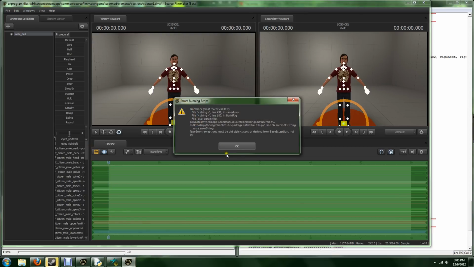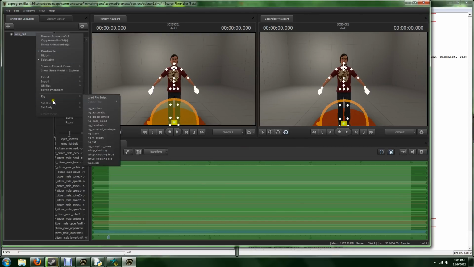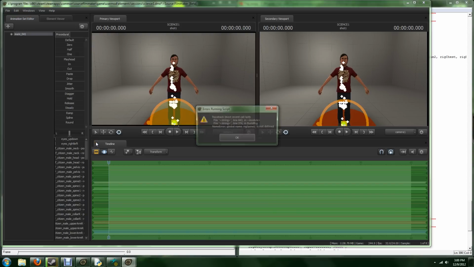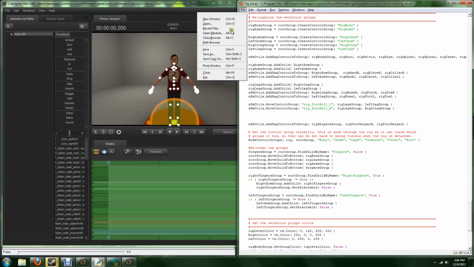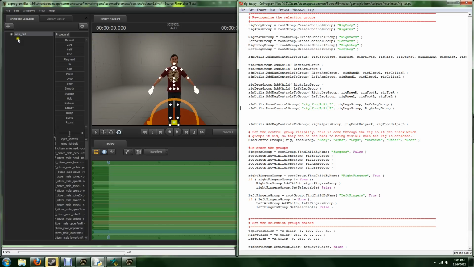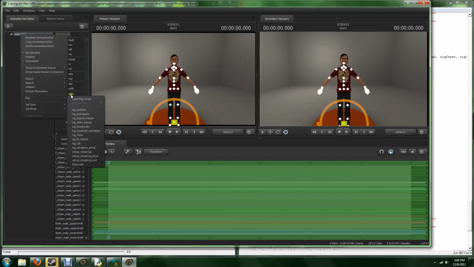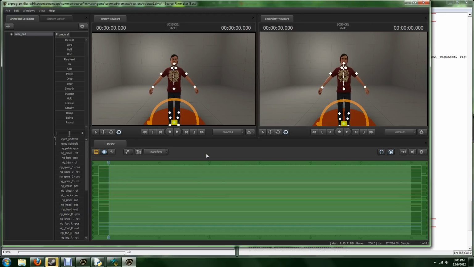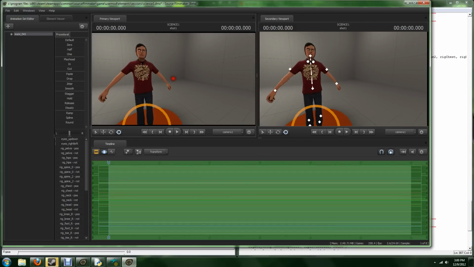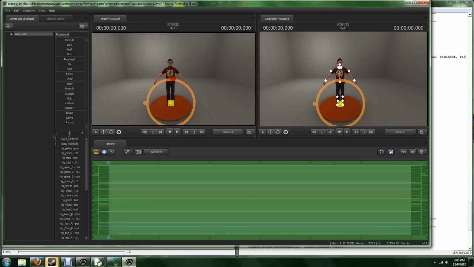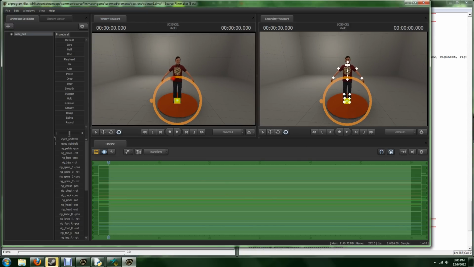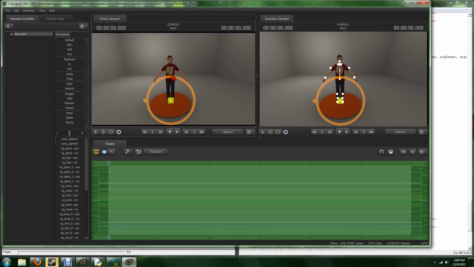Oh, forgot to save. Your rig won't change until you save. That should be given. Alright, we got a rig, and it has 1 less bone than the original. And that's how you can quick jury rig a simple model.